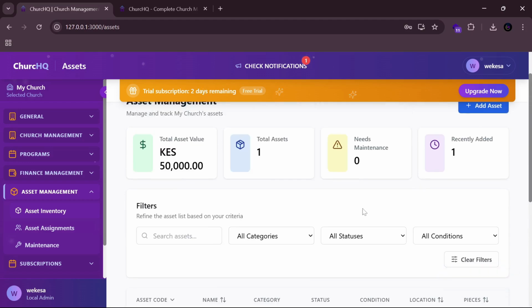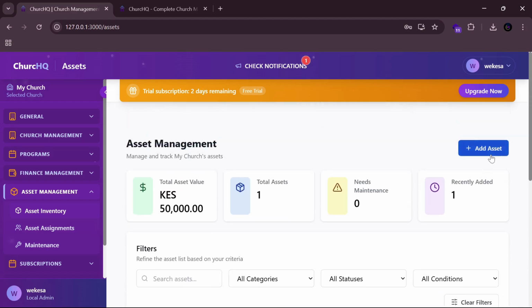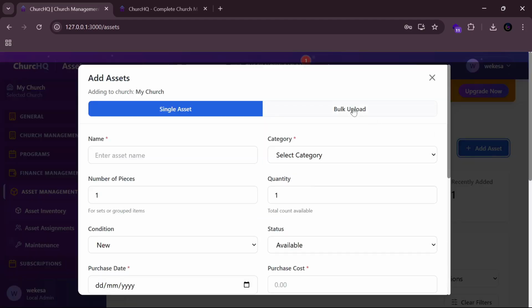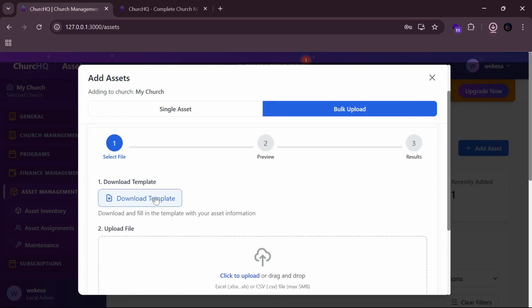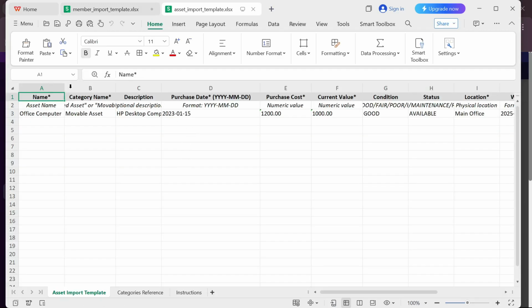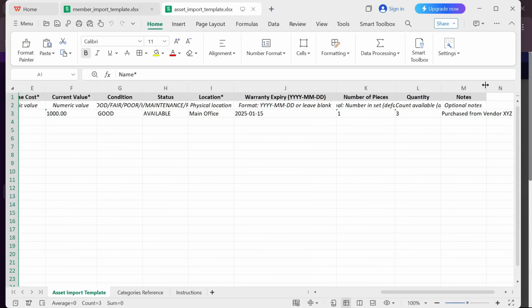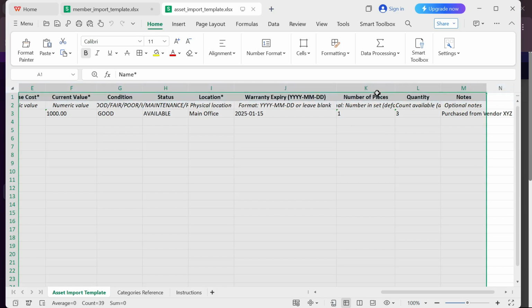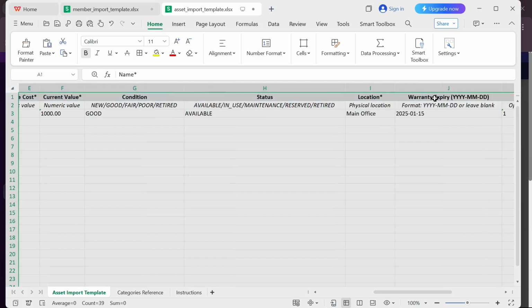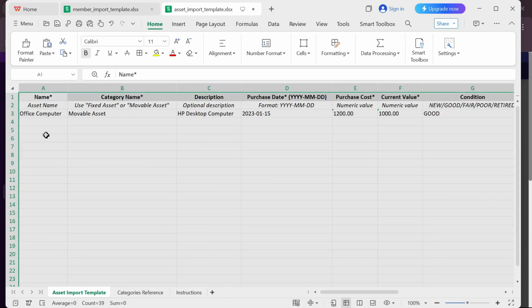Now in the event you want to do a bulk upload, then you will click here on add, but you will be using this second option. And first of all, you'll need to download the template, and then in the template you will fill in this information about the asset name, the category, description.